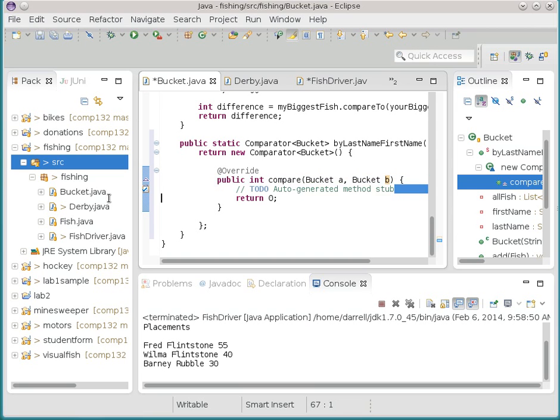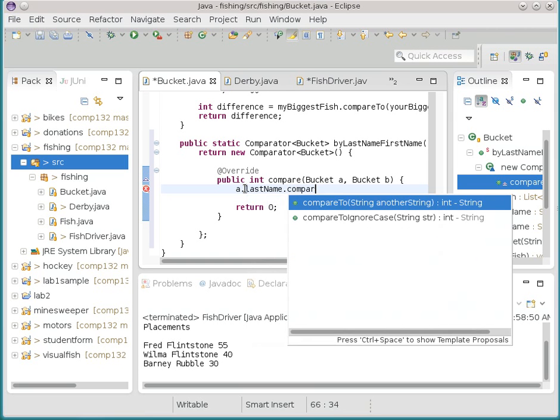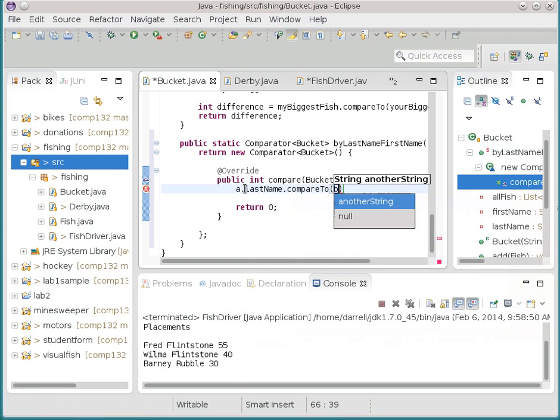Okay? So it's that third party idea that you give the third party two buckets and say you figure out what the difference is. And so now we'll just resort to our standard template here. It's going to be the last names compared first. So we've got A's last name compared to B's last name.